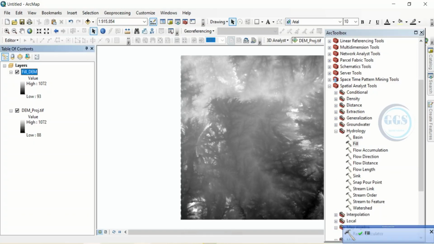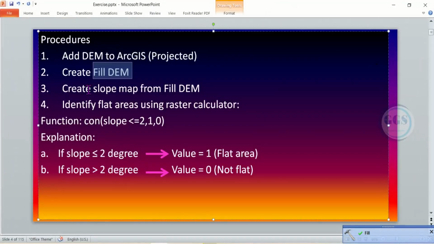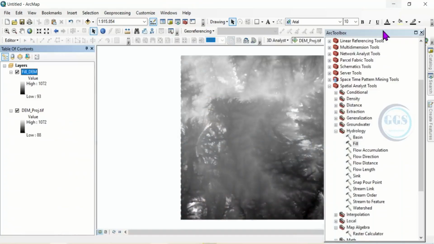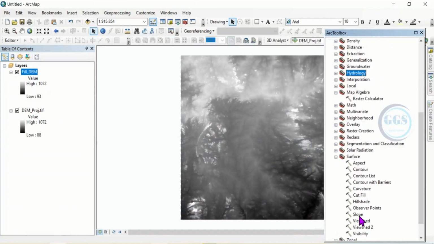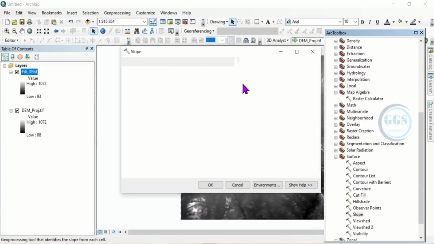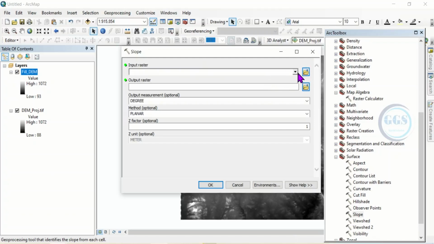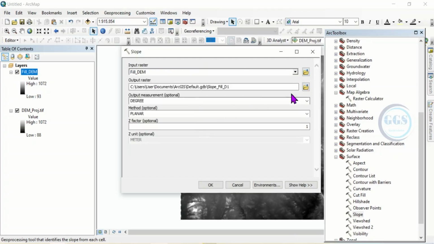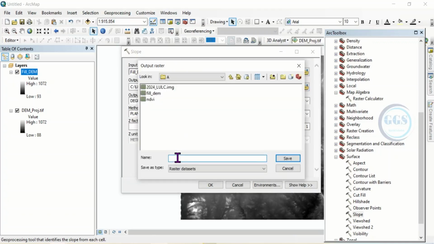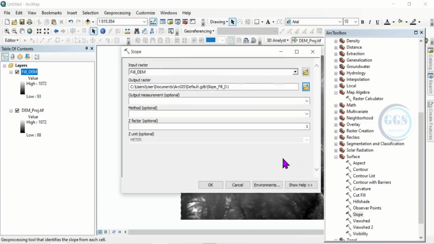So our next step is to create a slope map from the Filled DEM. And to do that, still under Spatial Analysis tool, come to Surface, and here you can see Slope. Double click to open the tool, and our input raster will be our Filled DEM, and our output, let's name it slope, and then click on save.